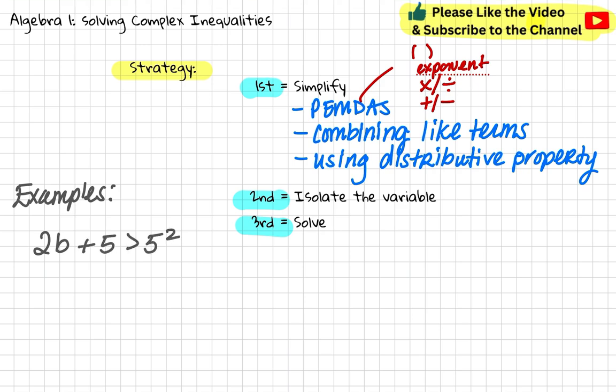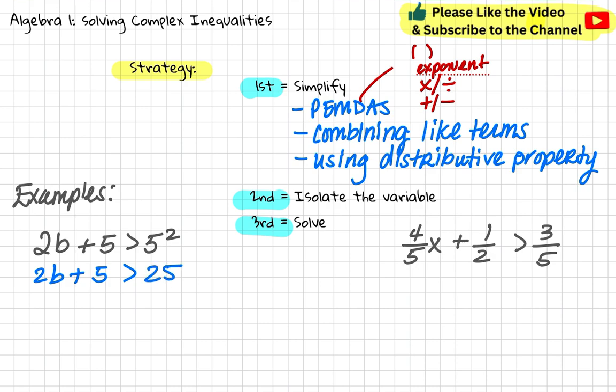So this is the first one, and I'll write the second one out to save some time. Okay, so for this one here, on the left, we have 2b plus 5 is greater than 5 squared. So the first thing that we want to do, remember, is to simplify. So these are all the options we have. And here I can use some PEMDAS because I have some exponents. So that's what I'm going to do. And I'm going to write everything that I'm going to leave alone out. And then PEMDAS using that is going to be 25.